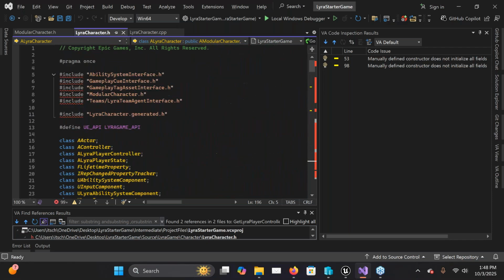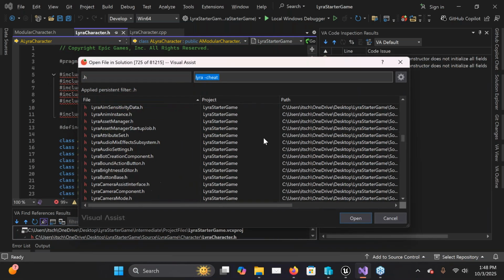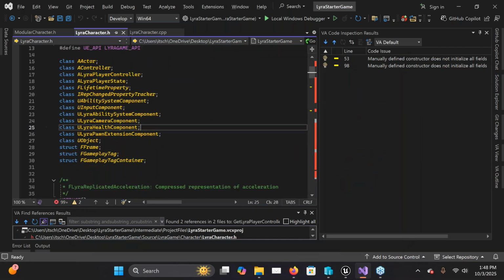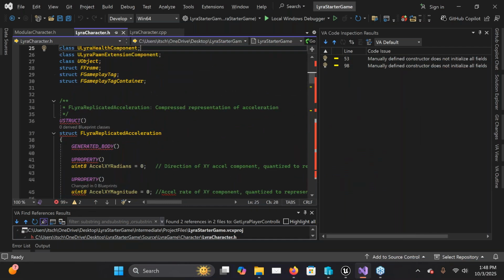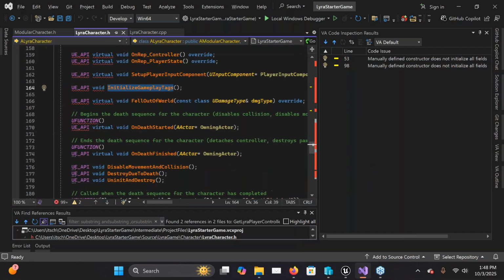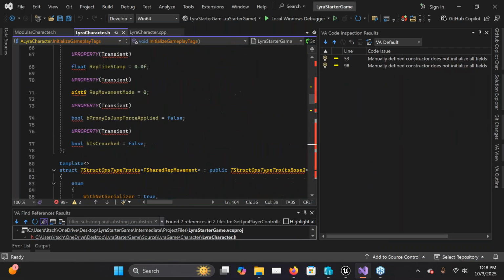The way I navigate around it is bread and butter: open find in files. If you know the file you're going for, bam. If you know the symbol you're going for, you can open the equivalent window for symbols. For navigation, I usually use this display methods, so I can hop to exactly where I need to go, and then go to the implementation or declaration, or if I need to see a base class.